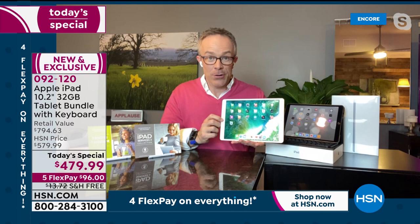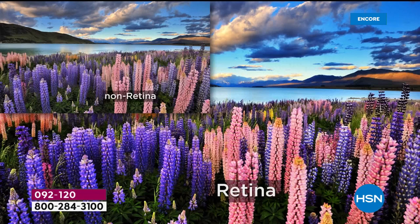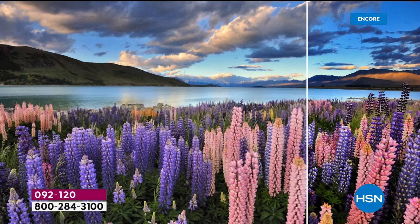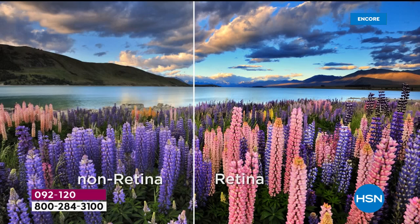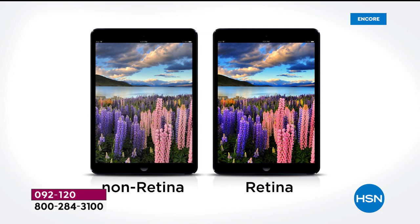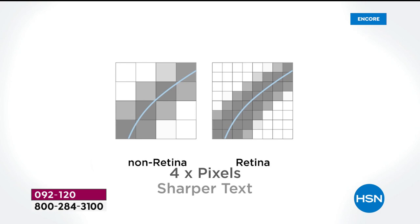So even though if I'm relegated to binge-watching on my tablet, I'm going to have a more enjoyable experience — I can do it in my own room and enjoy that screen quality. What you're seeing right here is that retina difference. It's minor, but without it you're going to notice it. That million more pixels — it's more vibrant, it's less pixelated, whether it's videos, games, or movies. And even your text is going to be sharper. As we're sitting there using it as an e-reader, or paying bills, or doing online shopping, the text is going to be even sharper. It's kind of like built-in readers.